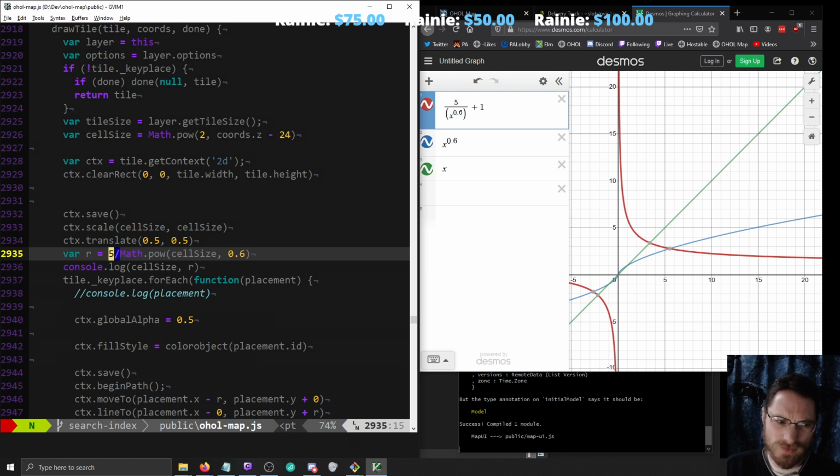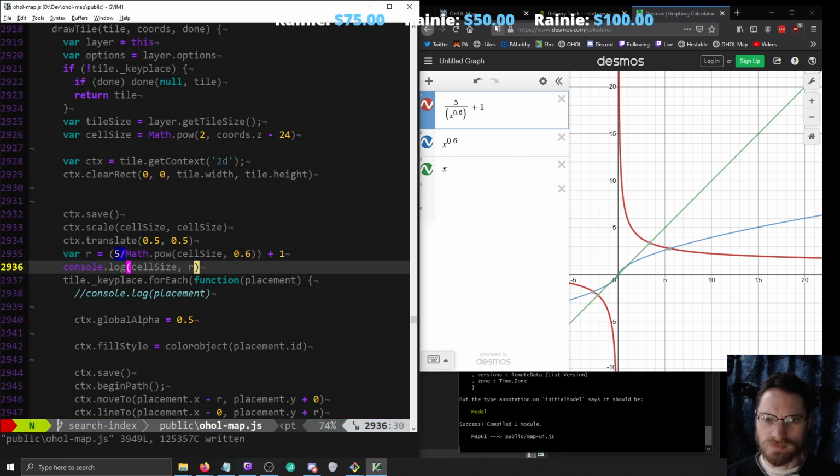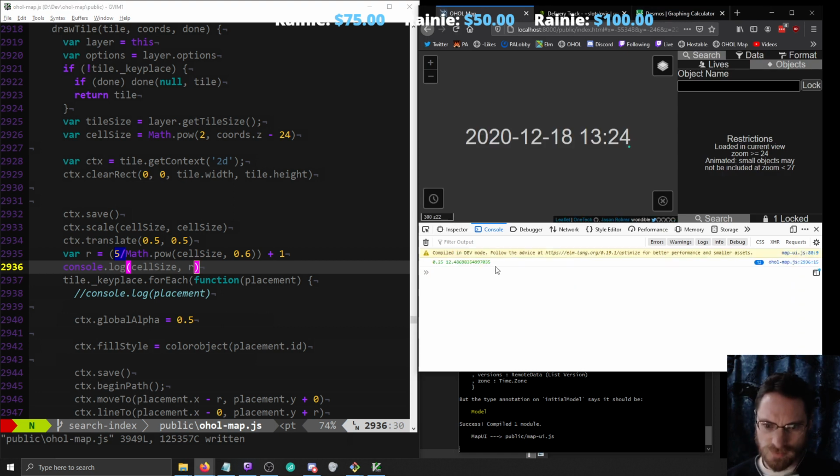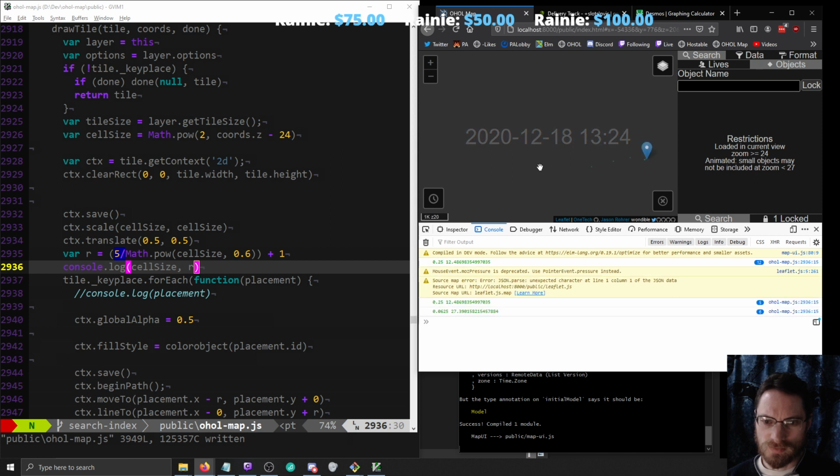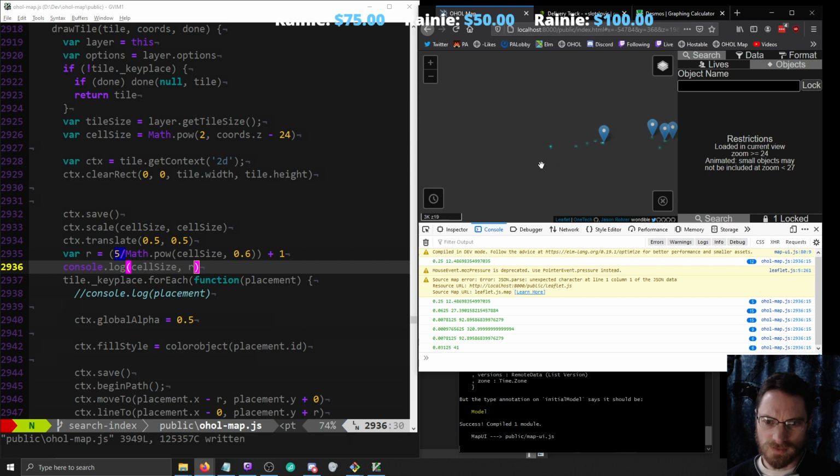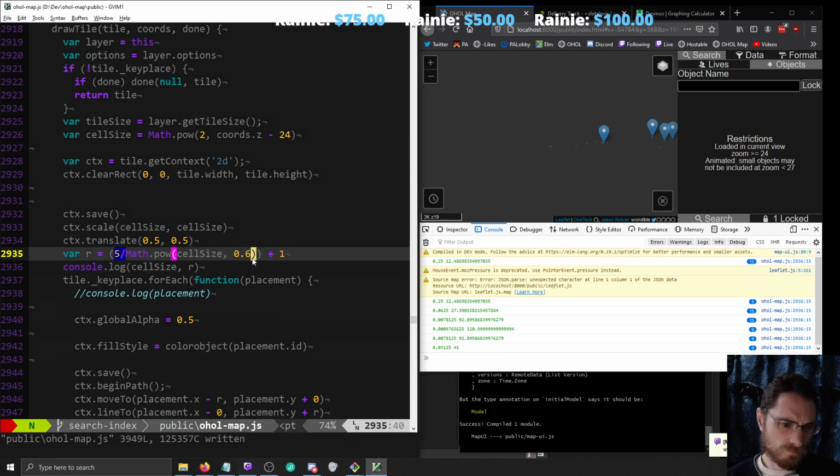Maybe I'm having a weird priority issue. Yeah, it's still tiny. What is going on? I'm trying to make these points show up better at high distance, while staying not too large at smaller distance. See, does this?